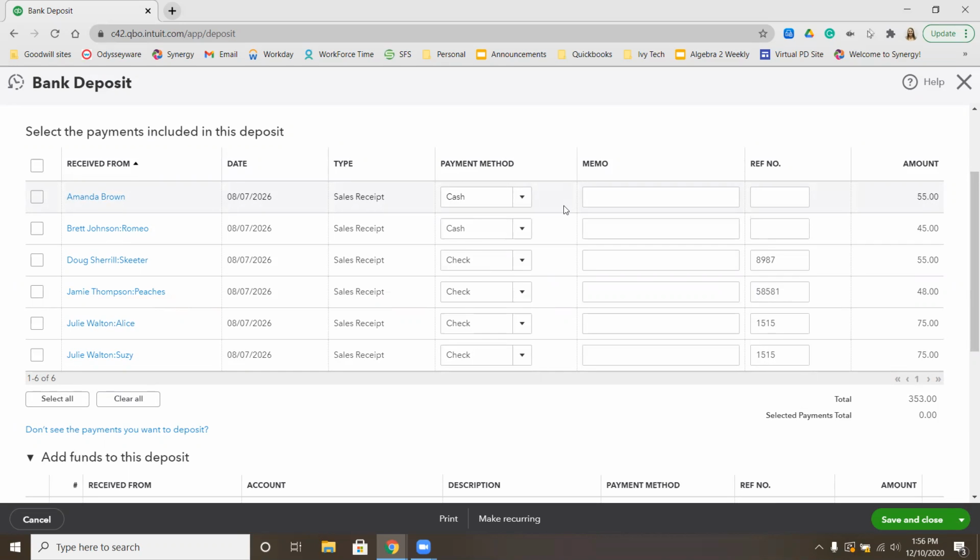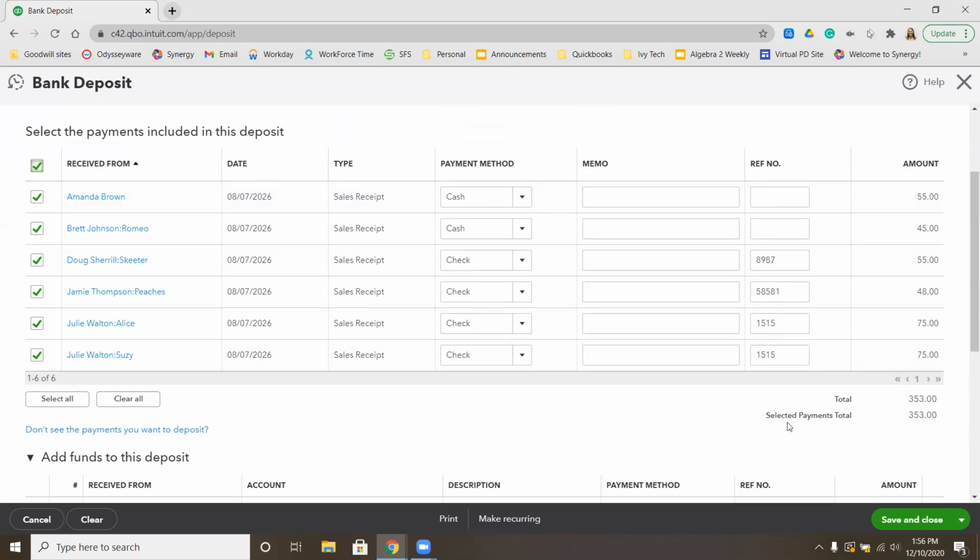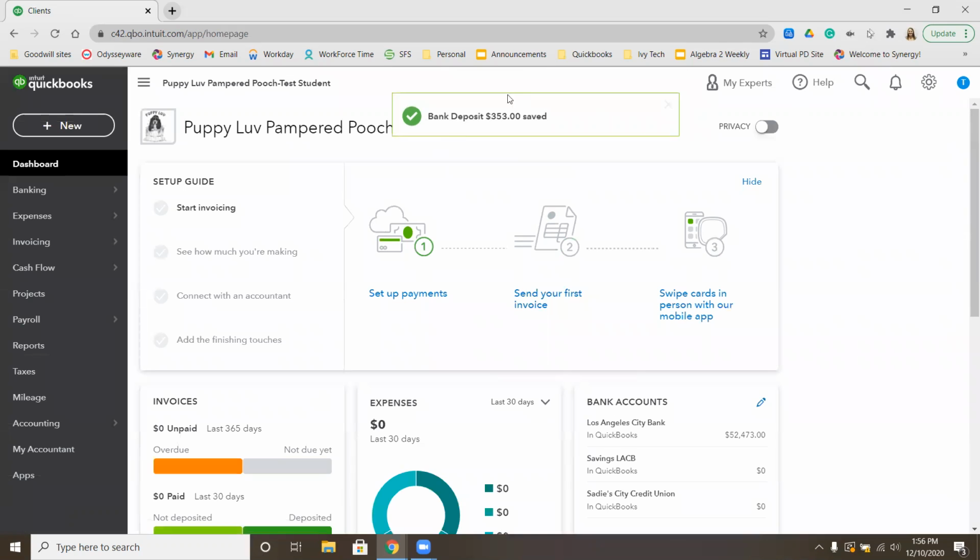So notice there's 6 of them because Julie Walton's is split up into her 2 boxers, Alice and Susie. So we're going to go ahead and select all of those. So our bank deposit amount should be $353. We are going to, again, after all of those are checked, go ahead and click save and close. Our bank deposit has been saved.